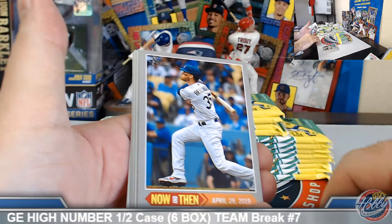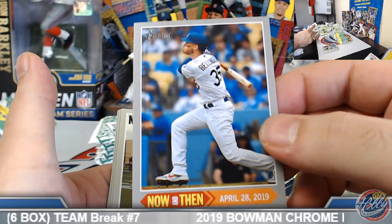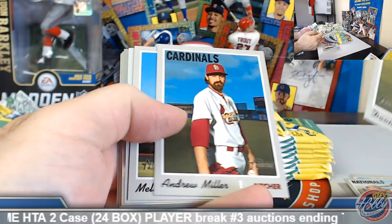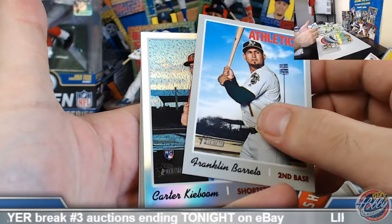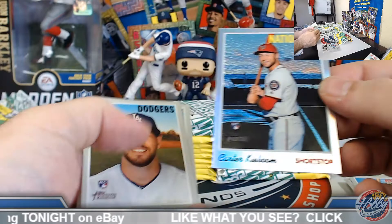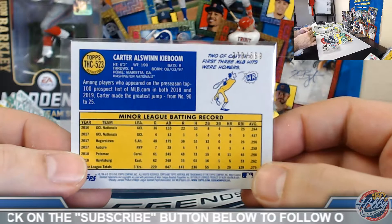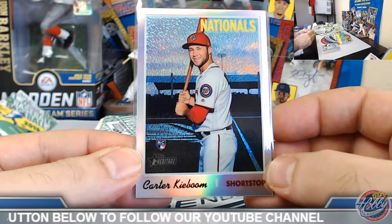Same thing with buying boxes — historically box prices are a little lower in the off-season, so do take advantage. Get yourself a nice box or two for Christmas. Usually coming out of Christmas, stuff starts to pick up on pricing. Heritage chrome coming up to 569 — nice rookie action for the Washington Nats! Jay, on the board good sir — Carter Kieboom Heritage refractor to 569, solid little card. 270 out of 569.